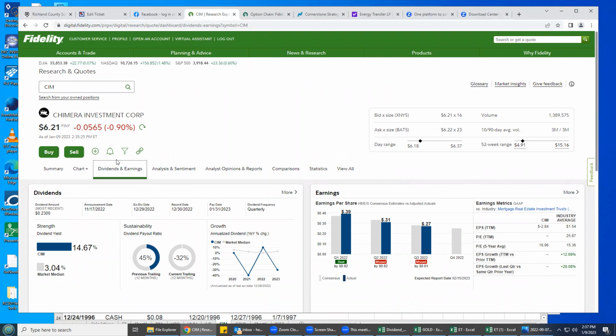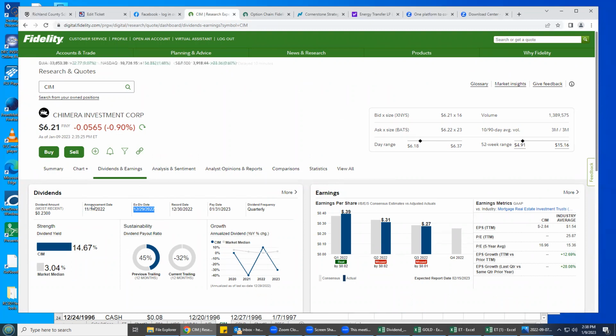CIM. So whatever the dividend stock you look at, you look at the rate, how much it pays per quarter. So this one's paying 23 cents, right? 0.23. This $8 stock, $6 stock, right? 6.21. So you also have to say, okay, well, it just paid, so you're gonna get dividends for 2 or 3 months. It pays quarterly, but it's paying 14.67%, whereas ET was paying 8%. Right. So you have to look at all that.